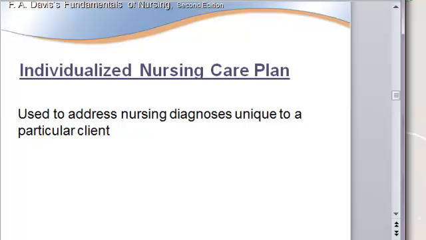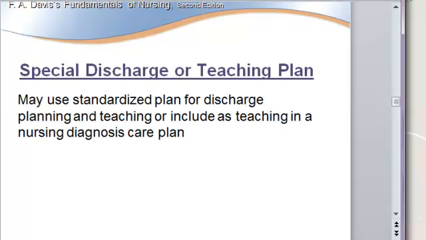I think when you use standardized nursing care plans, you always have to think about the individualized nursing care plan, which is used to address nursing diagnoses that are unique to that special client, because they are not all the same. So when you do your nursing care plan, if your patient outcomes are always the same for every single patient, I'm going to question you on, what is the special need of that patient as compared with your other patient, because we're not all standardized people.